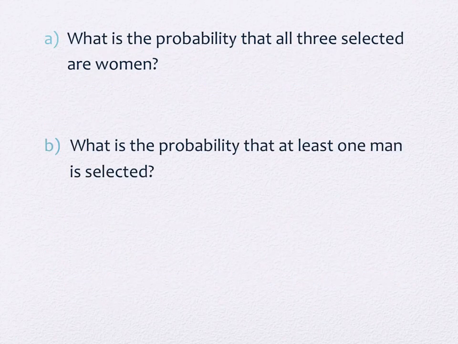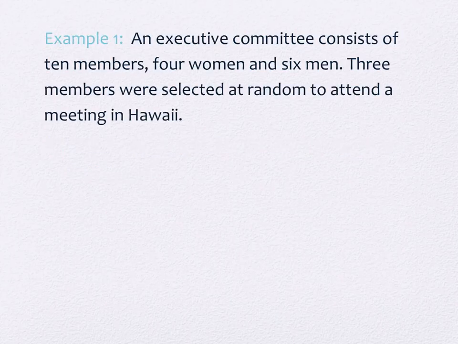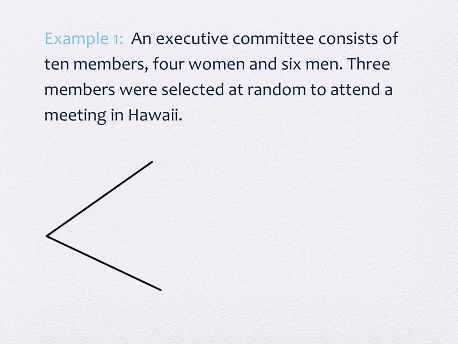Okay? So when I draw my tree diagram, I lose some of the individuality of the characteristics of, in this case, the people. All that I'm being asked to answer questions about is whether it's a man or a woman. So when I draw my tree diagrams, I only need to draw branches that represent their gender. So the first set of branches, I reach into the basket and I pull out a name, and it's either the name of a man or a woman. So you can use M and W, male and female, man and woman. I don't care what you want to use. I'm going to put M for male and F for female. So M and F, that's what I'm going to do.